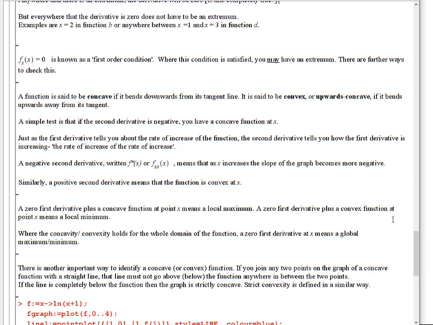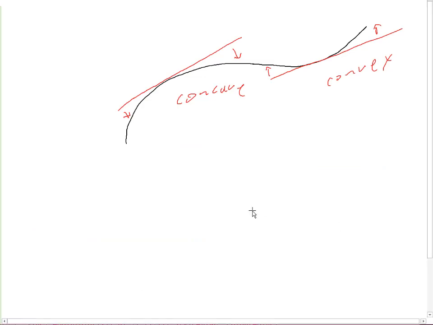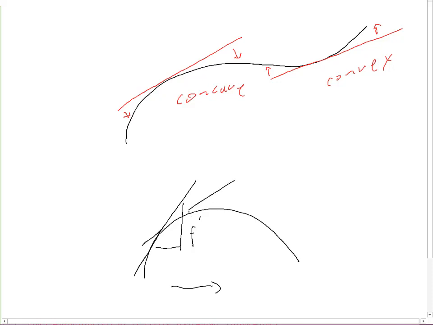A simple test is looking at the second derivative, and it's not easy to see why, but the idea is here that if you have some graph like this, if you take a tangent here, then this is the gradient of the tangent. It's quite steep. As we move forwards this way, increasing the value of x or whatever the variable is, can you see that the slope has now decreased? So f dashed is decreasing.